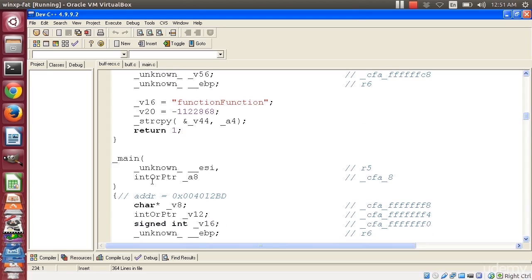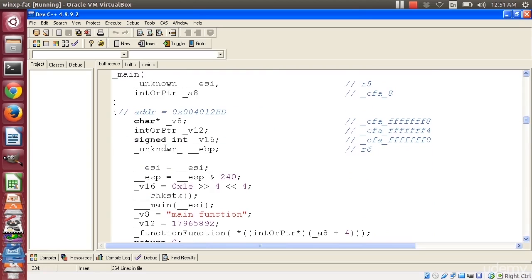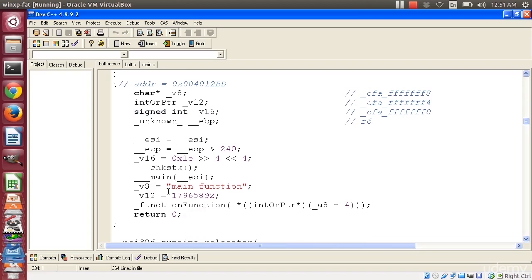Our main method takes a couple of values and it goes in and it sets main function. It sets that value inside of V8, which is another character string. Once again, I have something called int or pointer. It doesn't know what it's called. And I have this value that's being stored there. Then we have our function call.